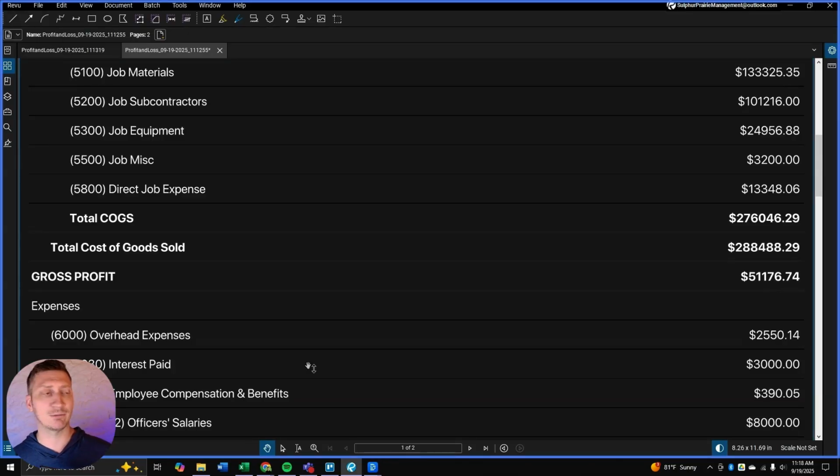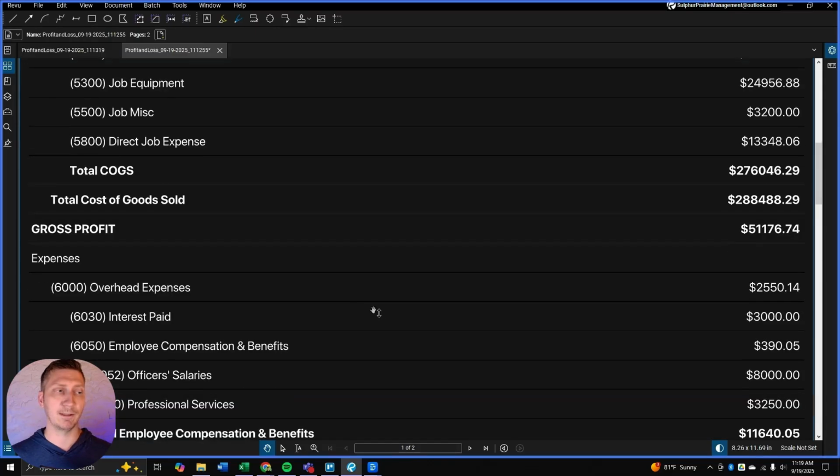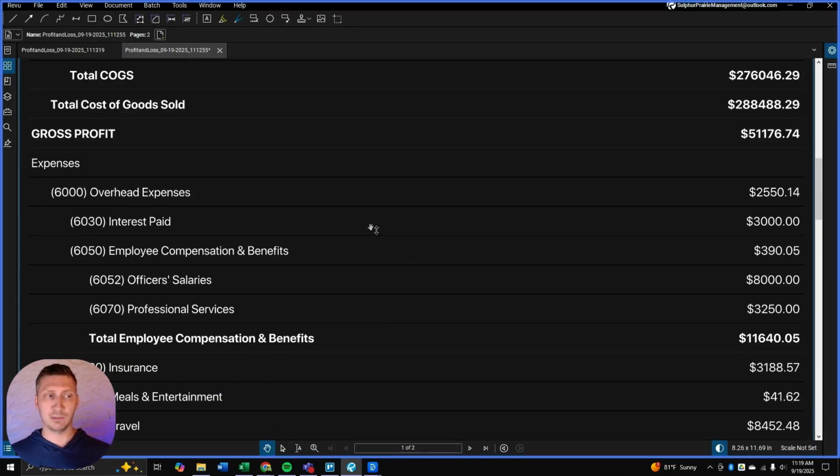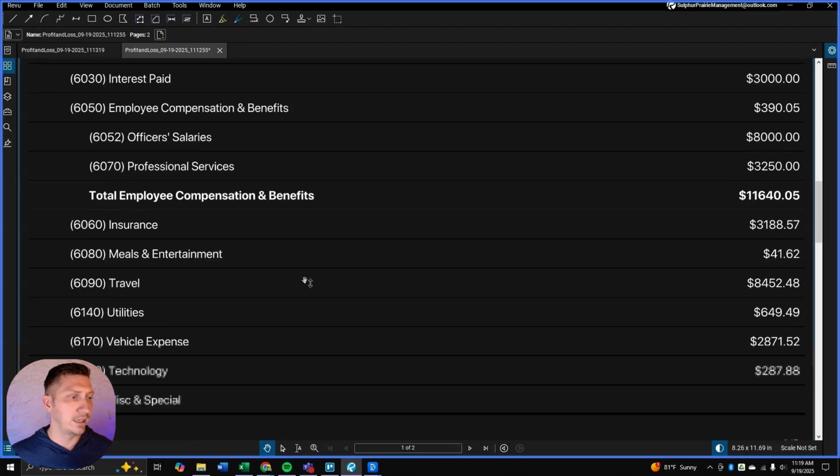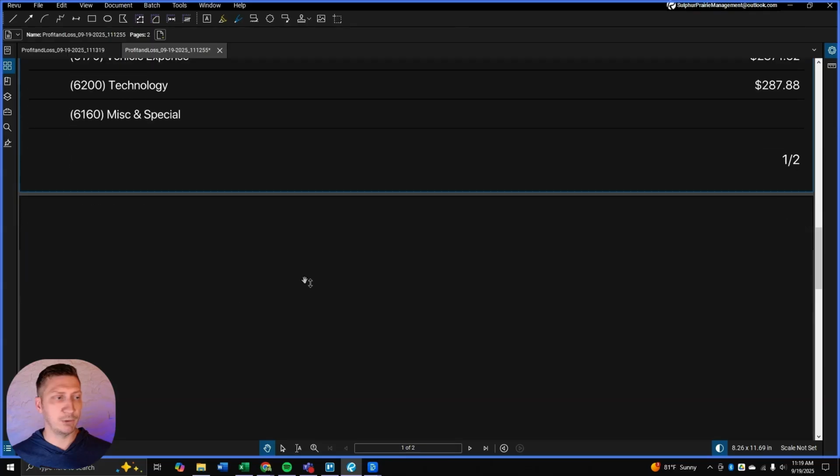That's why banks want to see your profit and loss and how you actually do things in your balance sheet versus what you could theoretically throw out there and try to trick people. So you can see we have interest paid, we have our employee benefits, all of these lump into our overhead expenses, but you can break them out and again put everything in there.